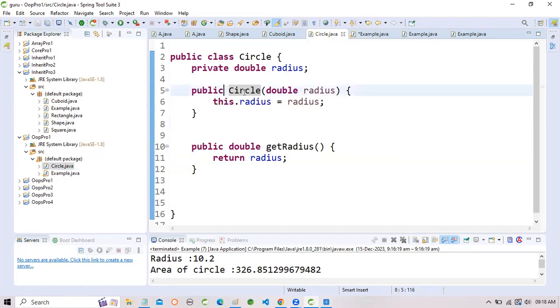So with the help of constructor, we can set the value of properties. So we have two options, setter method and constructor. We can use any one. But constructor name is same as class name. It has no return type, and we do not need to call this constructor. It will automatically be called at the time of creation of object. If we want to access the setter method, we will call that method. But for constructor, we do not need to call it. It is automatically called at the time of creation of object.